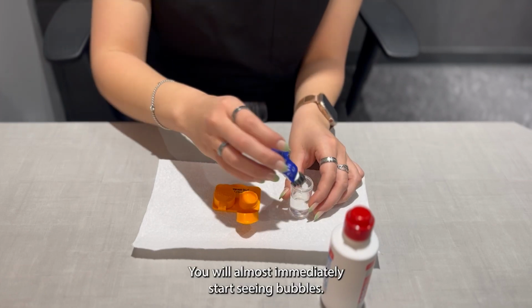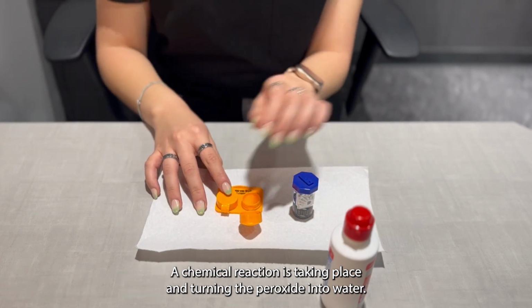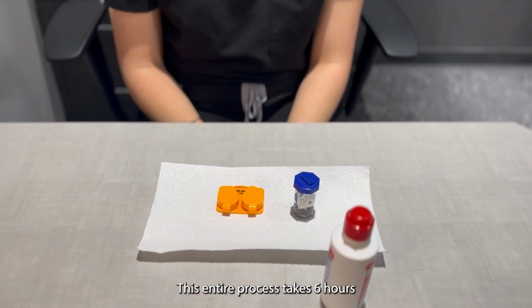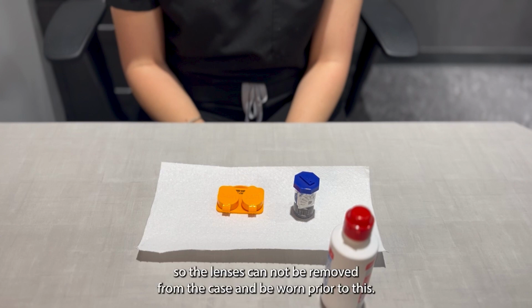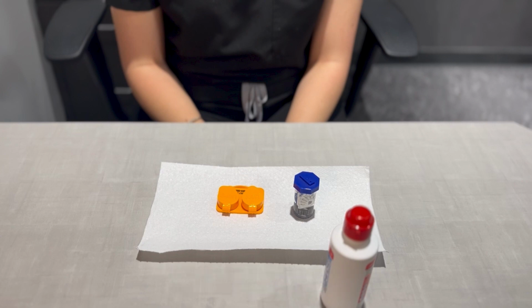You will almost immediately start seeing bubbles. A chemical reaction is taking place and turning the peroxide into water. This entire process takes 6 hours, so the lenses cannot be removed from the case and or worn prior to this. After the 6 hours, pour out the solution and allow the chamber to air dry. You may put the lenses into your eye. Rinsing with saline is optional, but not necessary.